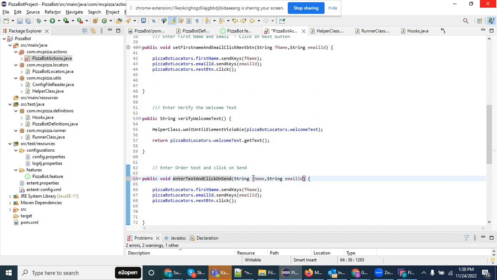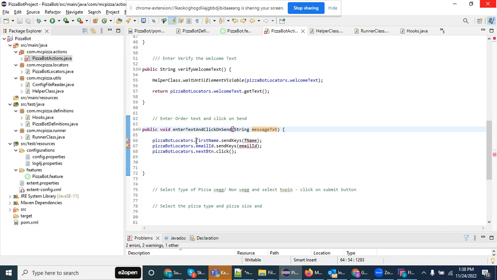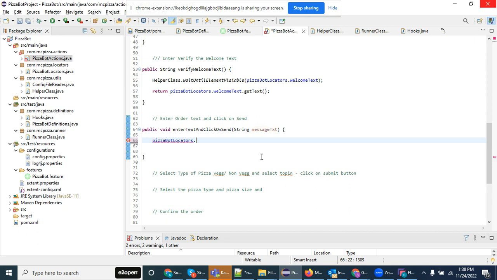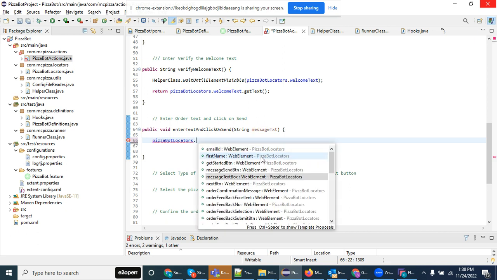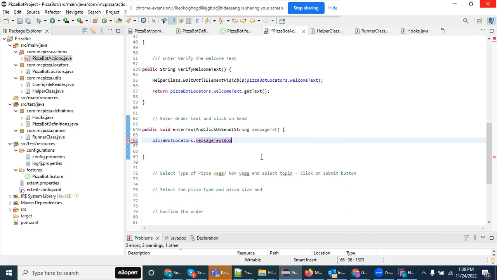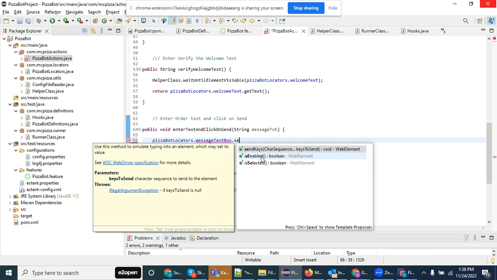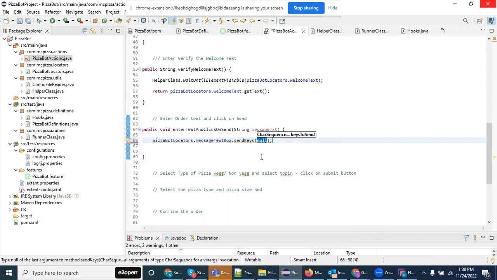Okay, so here I just need to send the message text. So in this message text box I need to send the keys. What is that? It is the message text.